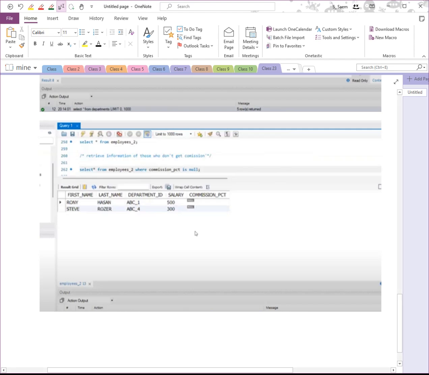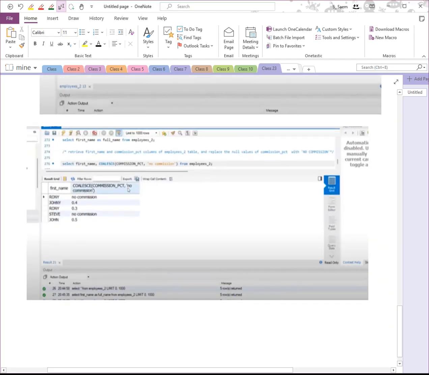Now, what is a COALESCE? The COALESCE function replaces null values with a specific default value. So here you can see, select first_name, COALESCE, and inside the bracket you can write commission, and within quotation marks write no commission, from employees.